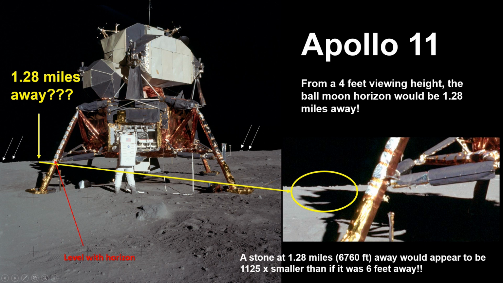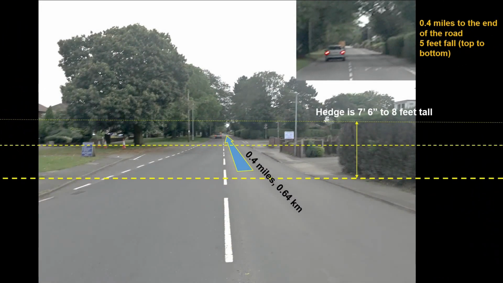And to give you a little bit of perspective to what it would look like on the Earth that we're familiar with, this is a road that I walked down many times, and I know this hedge here, and I've reached up to the top of it, or as high as I can, and my reach is about 7'6" to my fingertips, and my hand is maybe 4 or 5 inches short at the top of this.